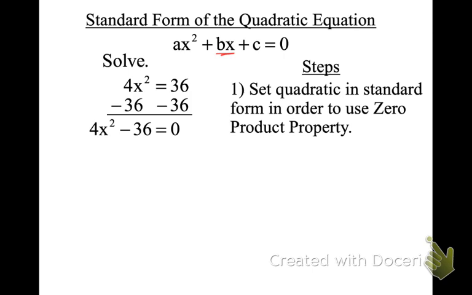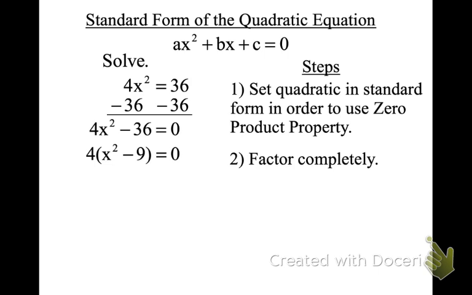So now we are going to factor. What's the common factor between the two parts? That would be a 4. So I'm going to factor out a 4. Or I could actually, in this case, divide a 4 from all terms. I'm going to factor out a 4. I could have, let me go back, and we'll talk about dividing it out. And then I still have another layer to factor, and that's what we call our difference of squares.